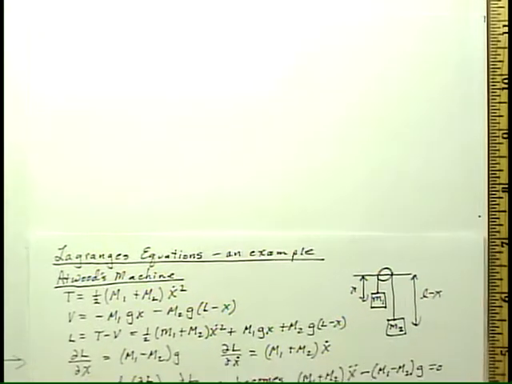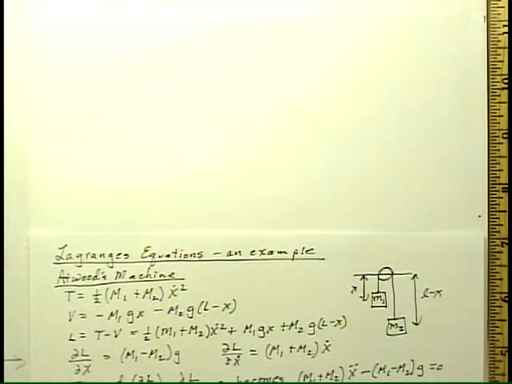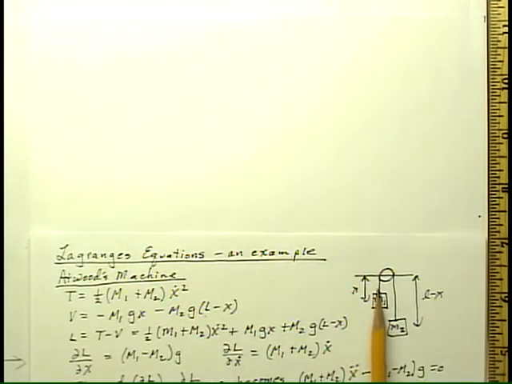Continuing with our concepts of Lagrange's equations in our review of mechanics, we're going to do a very simple example just to show how Lagrange's equations work with generalized coordinates using what is called the Atwood's machine. The Atwood's machine is basically a very simple device that has two masses that are connected by a massless cord that does not stretch, that goes over a pulley.